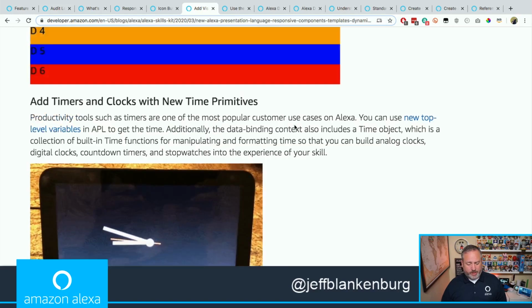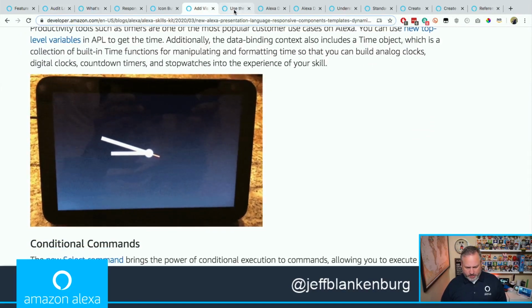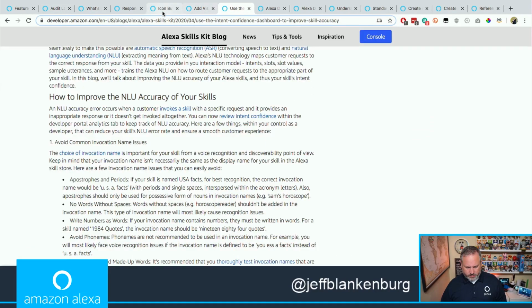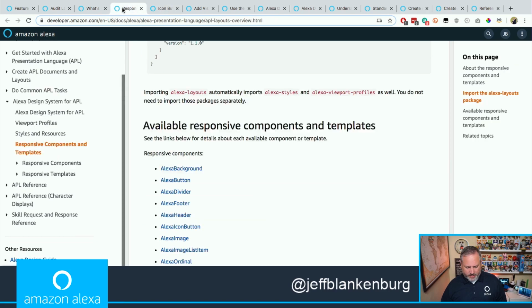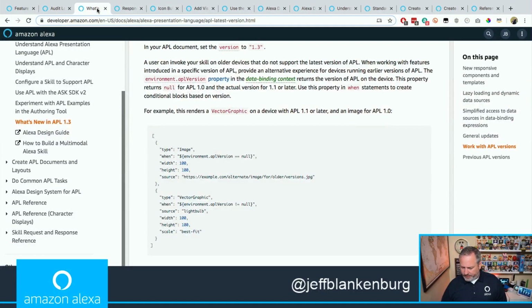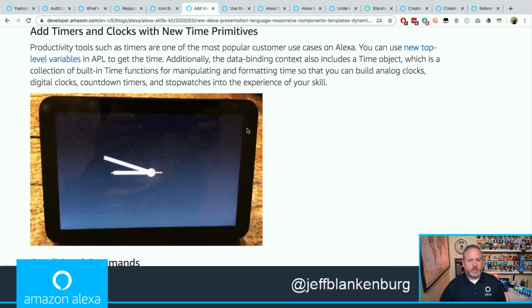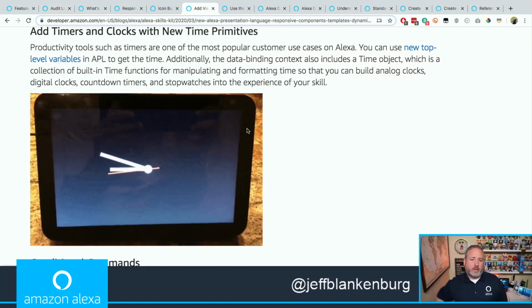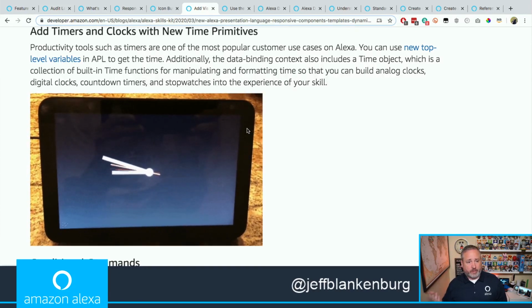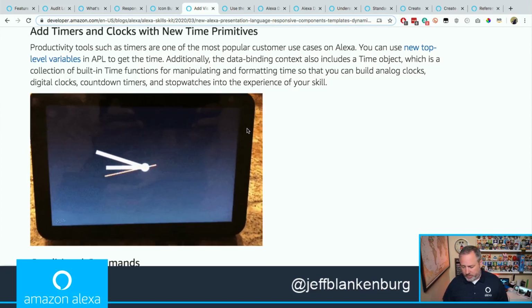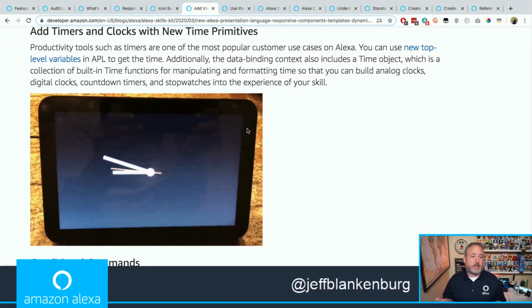The other thing to talk about, and I don't have it on this page. Do I have it here? No. I thought I had a page that had the timers stuff on it. You know what? That's a whole section for later, so I'm not going to spend a ton of time on that now, but we'll talk about timers in a minute. But we now have the ability to access the time object on the user's device, so we can talk about building clocks and things like that. So I just wanted to make sure that we talked about that in the context of the APL 1.3 stuff.